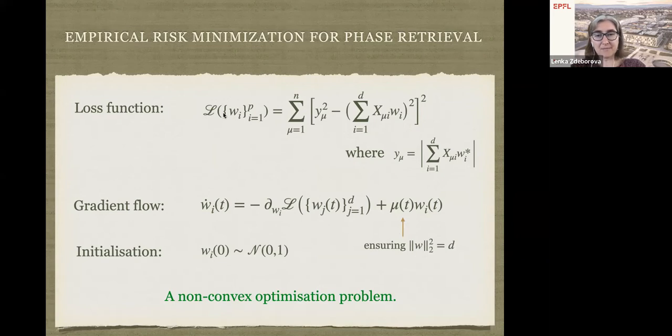One would write a loss function. So say that you knew that the teacher is generating the labels as the absolute value of the scalar product. You would want to adjust the loss function to that. Actually, if you didn't put the square here on y and the scalar product, if you just took your usual square loss function, then you could do it, but you would see that you need a number of samples that is at least quadratic in the dimension. Whereas here we are talking about some constant times linear. So that would not be a good way to do it.